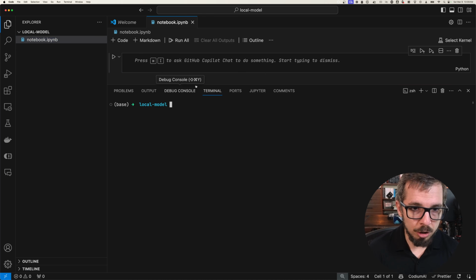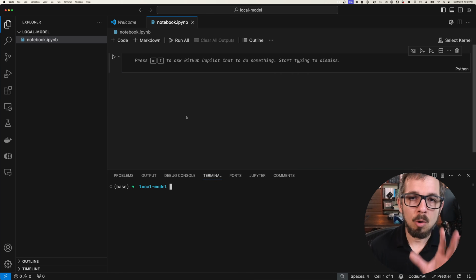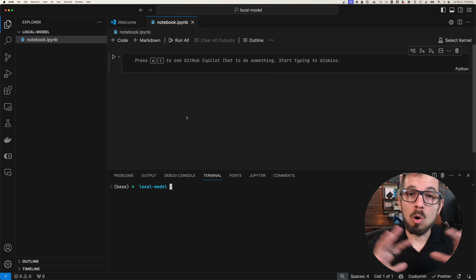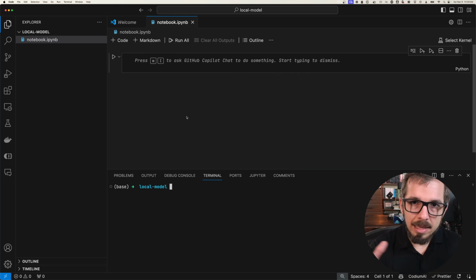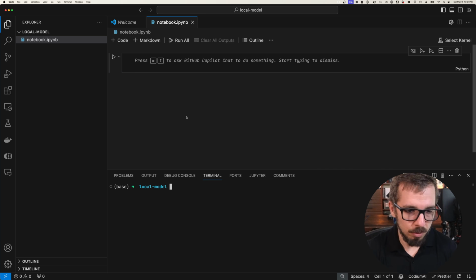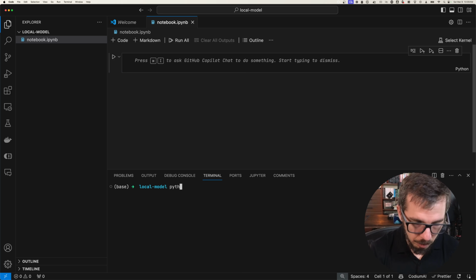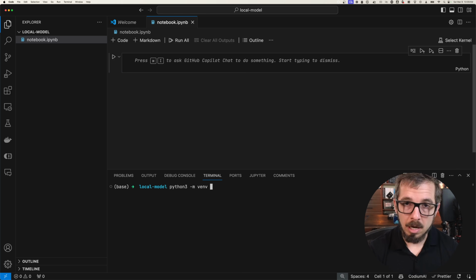Awesome. I'm going to open a terminal window within Jupyter, and I'm going to create a virtual environment so I can install all of the libraries that we're going to need within that virtual environment. I don't want to be installing anything directly on my computer. So from within the terminal, I'm going to do python3 -m to call a module, and the module is venv. That's the virtual environment module that comes with Python, and I'm going to call it .venv, like that's the name of the folder that it's going to create. So I'm going to do that, and that is going to execute, and now I have a new folder. Here is a hidden folder, but it's going to be a new folder that's going to be called .venv.